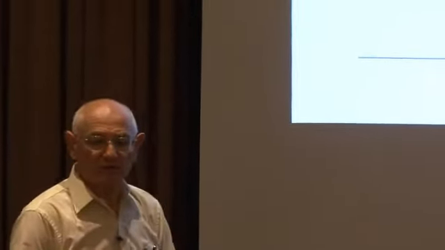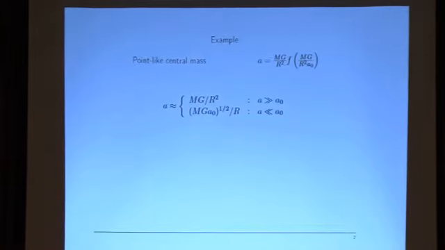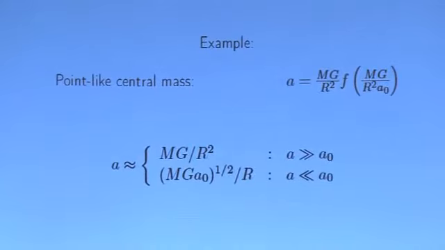Okay, so I'll show in a minute how this enters. So, for example, in a very schematic case, you have a point mass, and you have a particle moving in an orbit around it, let's say a circular orbit at the radius r, and you want to know what's the acceleration of this particle as a function, of course, of the central mass. You only have as parameters the mass, G and a0, and the radius that you can use. So just on dimensional grounds, the expression for acceleration has to be that, on top right there. It's just MG over r squared, which gives you the dimension, times some dimensionless function of the only dimensionless quantity that you can form, which is MG over r squared a0.